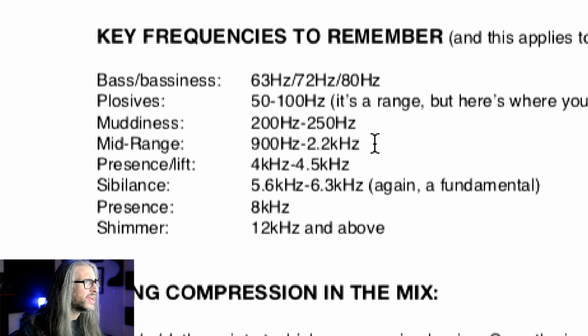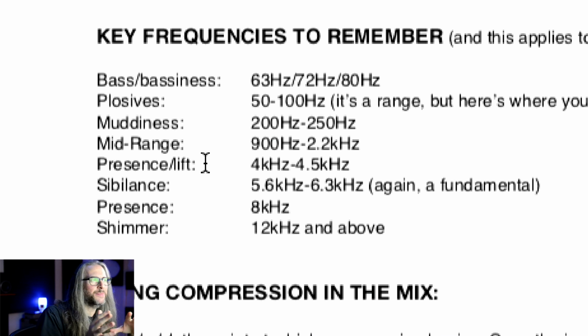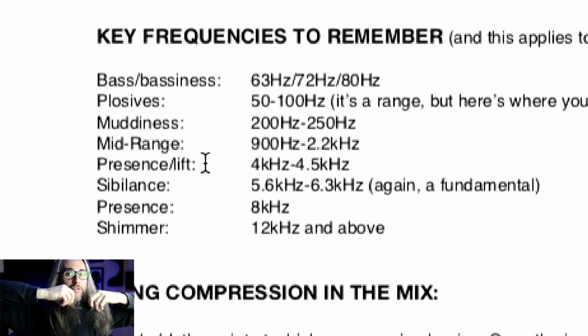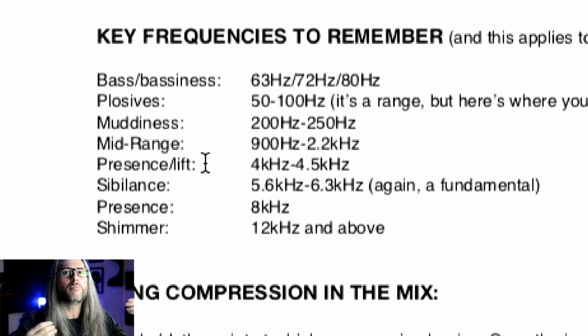All right. Then we have our mid-range, 900 hertz to 2200 hertz. Okay. Presence. So this is the thing that we talk about a lot too in audio. I need more presence. My vocal needs a little bit more presence. The guitar needs more presence. The overall mix needs more presence. Presence exists, again, approximately, and I would even extend this to around 3.5 to 3.7 kilohertz, probably about 3.7, to 4.5, 5 kilohertz, probably just under sibilance. So about 3.5 to 5 kilohertz is where you're going to get presence, or what's also known as lift. This is considered sort of upper mid range. And by boosting frequencies around 4.5K, it's like you're lifting the covers off a bit. Things are just going to get a little more clear, a little more present, okay?